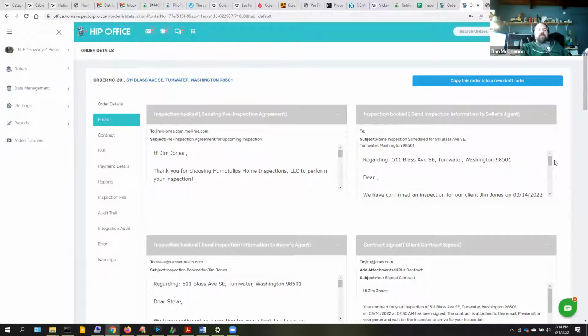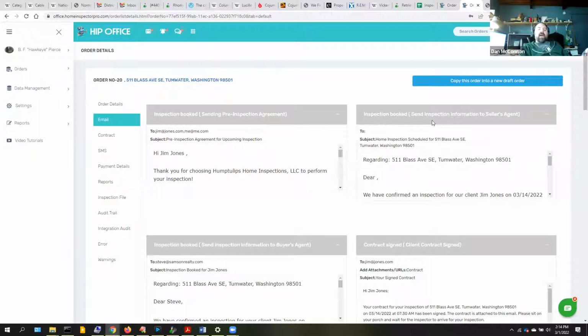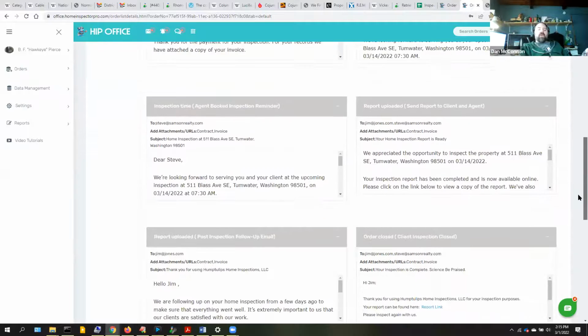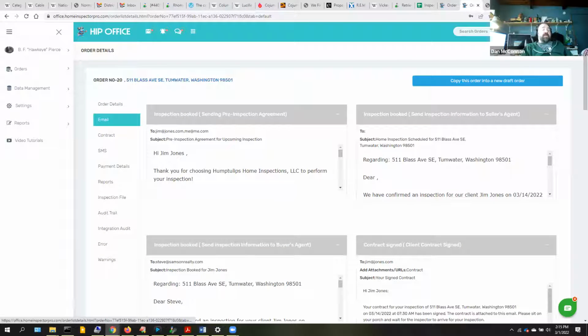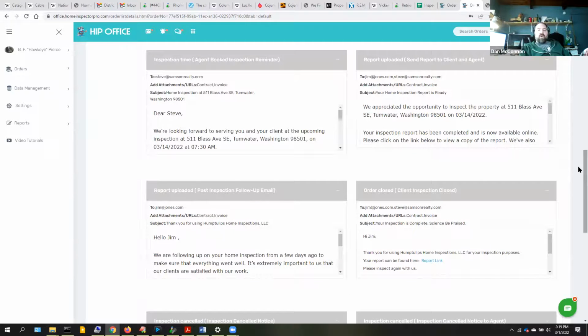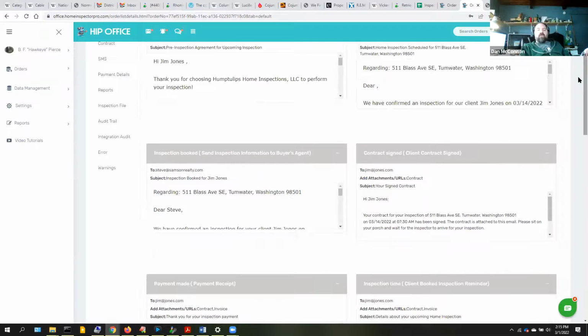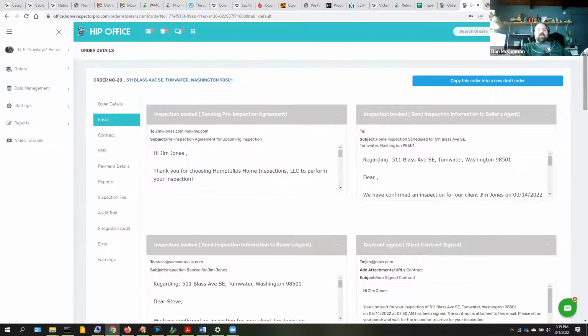But for expediency, it generates all the emails ahead of time, so you can see what the emails are going to say and which ones are planned to go out based on the triggers that were set up in the system and who they're going to be going to. Some of these emails may never be sent, such as one for order canceled, or order rescheduled, or refunds, because those never occur, but it has them available. So keep in mind, it's going to have them listed.